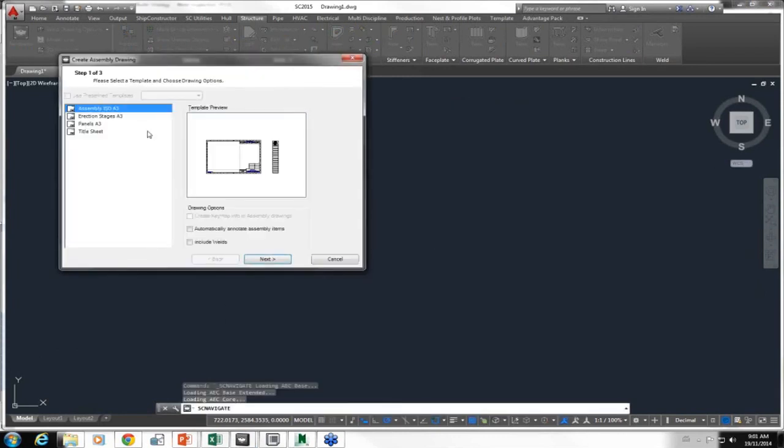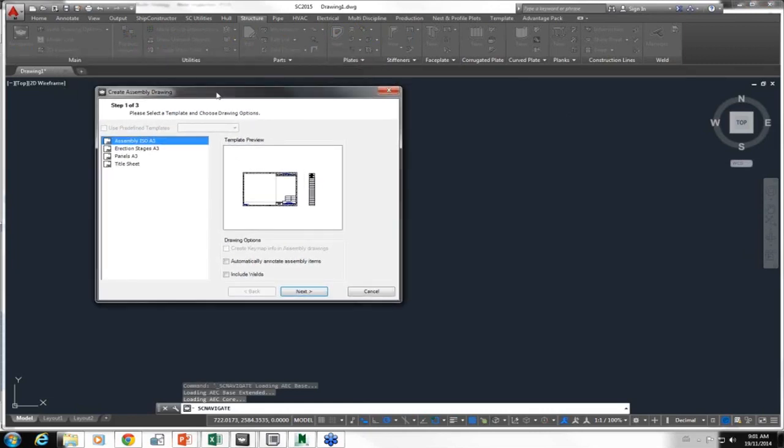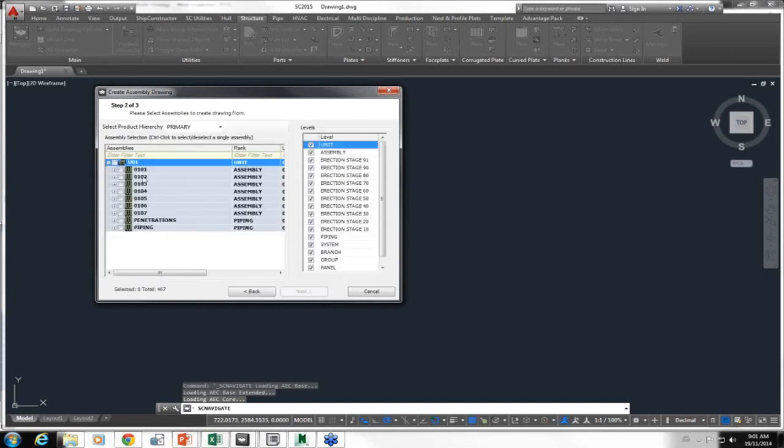Now the main change in creating assembly drawings to work with welds is simply telling the wizard that we want to include welds in our drawing. This is done in the first stage of the wizard. Right at the bottom here, there's a little checkbox called Include Welds. So I check that, and that's what allows me to bring the welds into my assembly drawing.